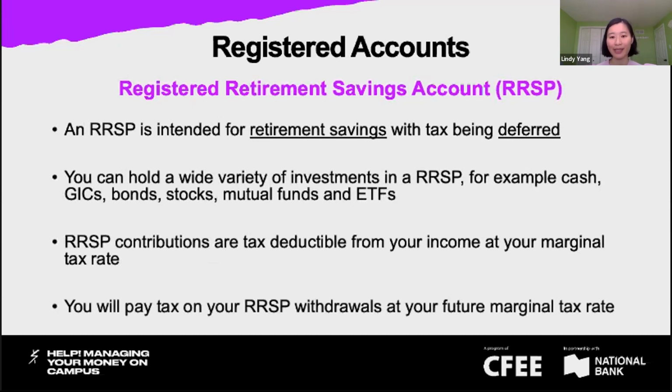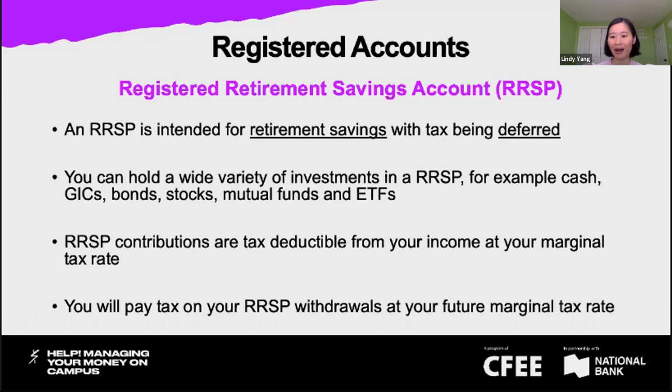Another notable investment account is a Registered Retirement Savings Plan, or RRSP, which is meant to help your investments grow tax-free until you're ready to retire. Investments that can be held in an RRSP are called qualified investments. They include cash, GICs, bonds, mutual funds, but the mutual funds have to be RRSP eligible ones, ETFs, and equities.